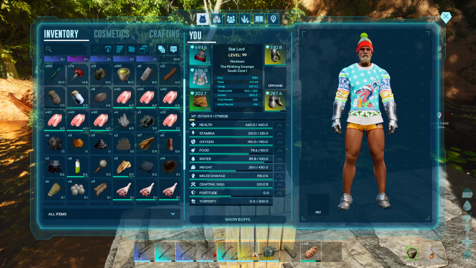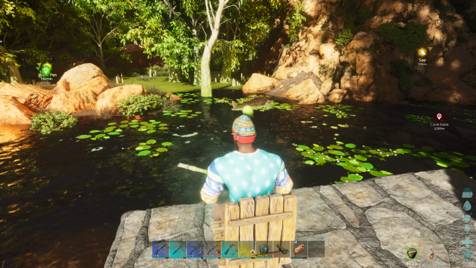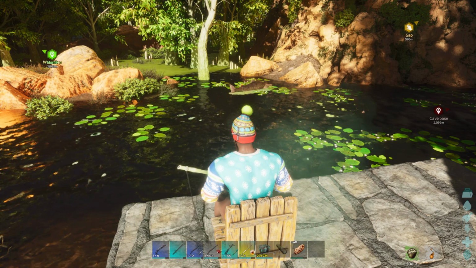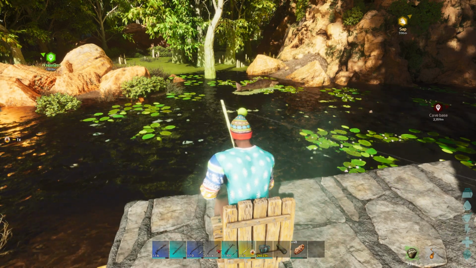Again, some more resources. And we can see that fish is still there. The big one above my head there is a 2.2. That's the one we really want. So we're going to give it another go.